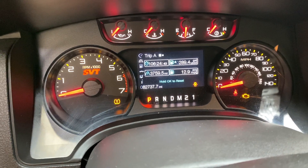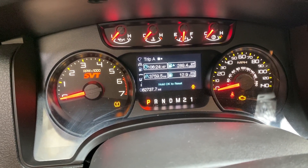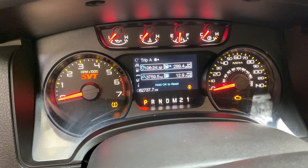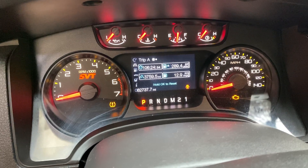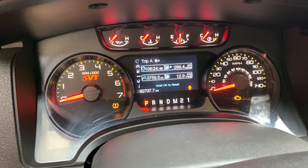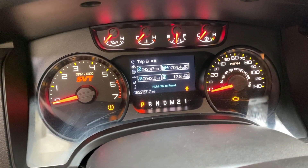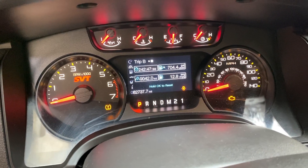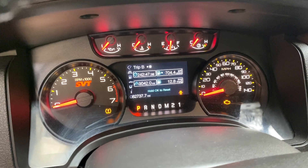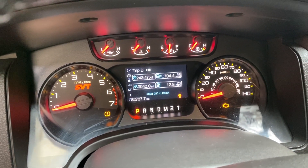Here I wanted to show the MPGs that I got. I didn't reset the trip meter before driving from Denver to Dallas — it was around 2,800 miles. As you can see, I added 800–900 miles on the way down. My average originally was 13.3 during that drive and it went down a little bit, and then the average overall for the 9,000 miles that I've had on the truck is 12.8. I'm interested to see what the MPG is going to be going from around 400 feet of elevation all the way back up to 5,300.